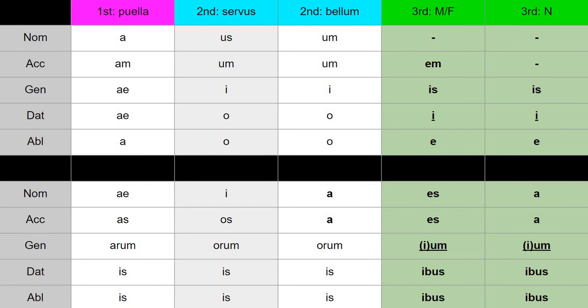I've also underlined the dative singular and genitive plural endings because these look a little bit like endings from other declensions. So our dative singular ending of I looks a little bit like the genitive singular or nominative plural in the second declension. Likewise, our genitive plural ium in the third declension could look a little bit like the accusative singular in the second declension. This is why it's really, really important to be aware of the declension of your noun so you can establish what case it is in when you meet them in context.